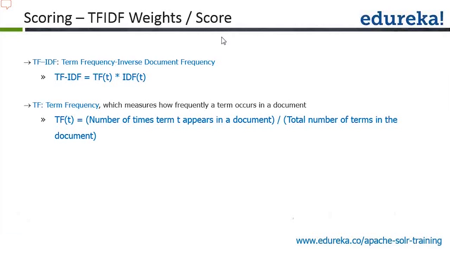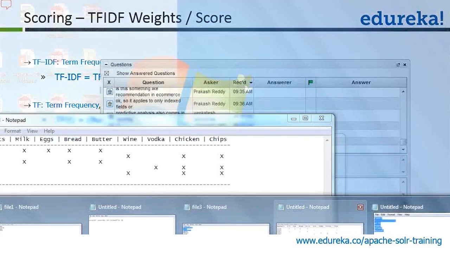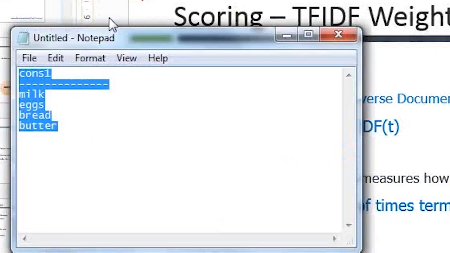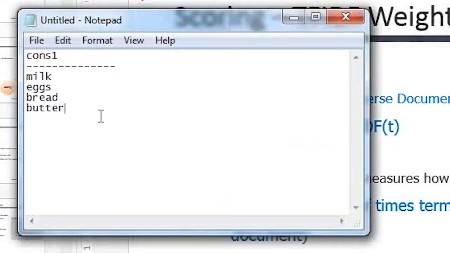What does that mean? Let me first explain what TF-IDF, term frequency inverse document frequency, is. Term frequency is a very simple calculation: how many times a term has occurred in a document.